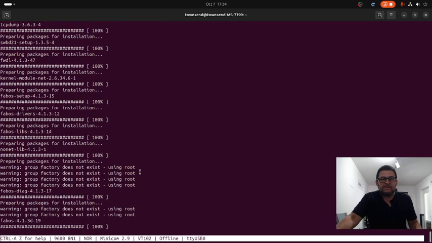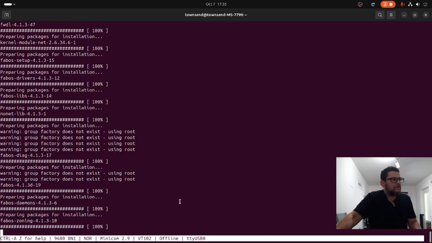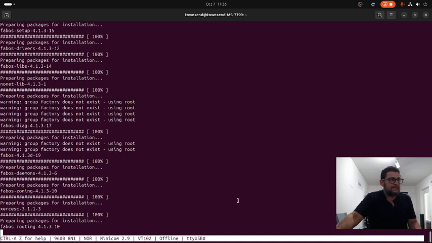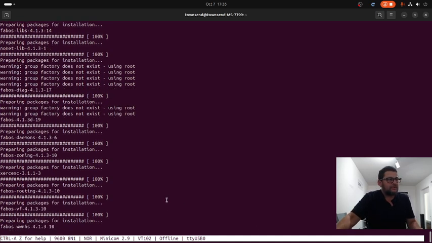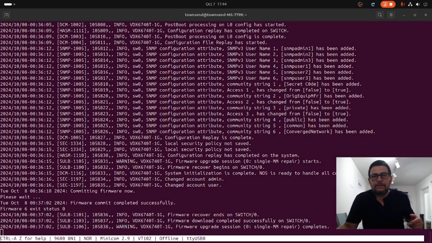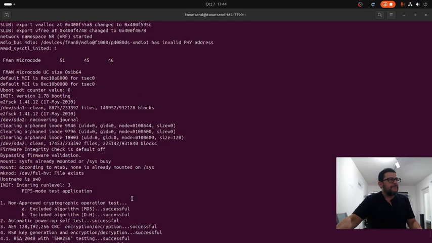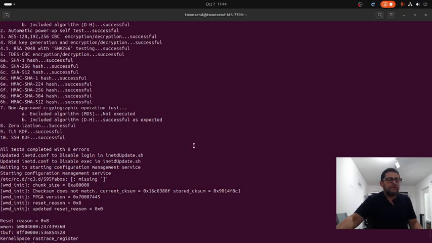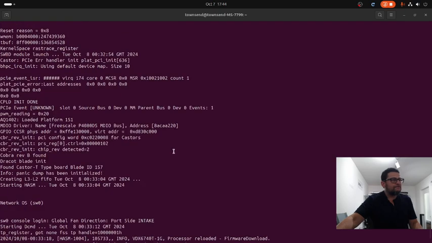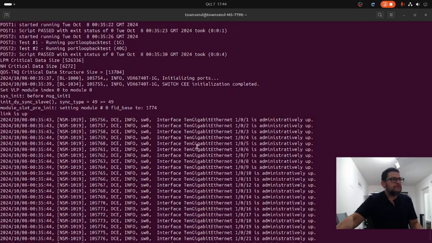Let's wait a couple of minutes, maybe not a couple, maybe 5 or more, and then come back to double check the version of the operating system. So let's just wait. So guys, apparently, look at that, the whole upgrade process from version 5.1.1c to version 4.1.3d, apparently everything is successful right here. Look at that.